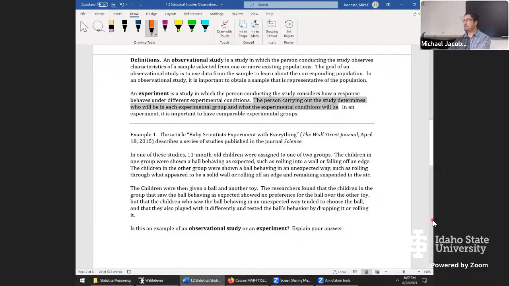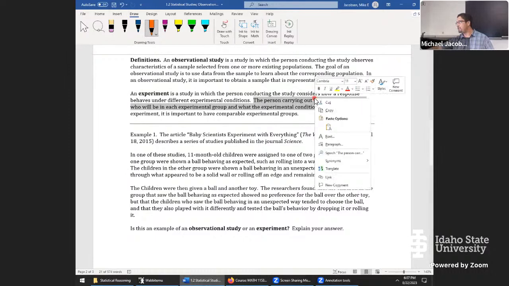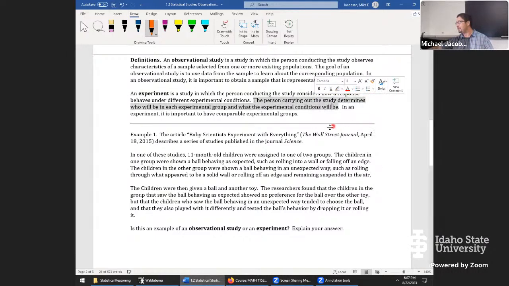Say, instead of a study dealing with students at ISU, we could have a study dealing with, say, laboratory mice. We might give them one dosage of a drug, that'd be one treatment, a different dosage for a second treatment. Maybe some of the mice get no drug, that'd be the control group. And that's really the major difference between an observational study versus an experiment. In an experiment, there are different experimental settings, and we're going to compare what happens in each one of those. Any questions or additional comments so far?